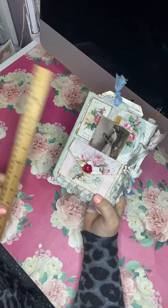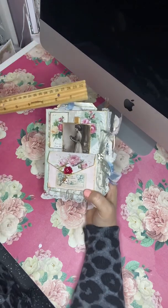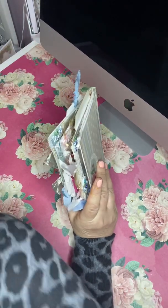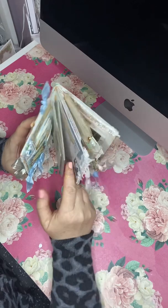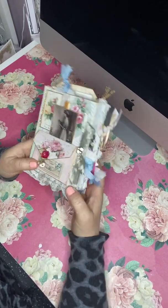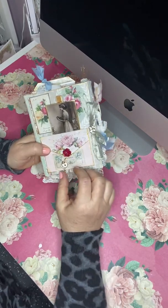So this is an envelope book that I've been making. It's almost 6 inches by 4.5. It's 4 pages of envelopes covered in cardstock, and then it has just loads of paper and flips and tucks and little places for you to journal and record pictures and so on.